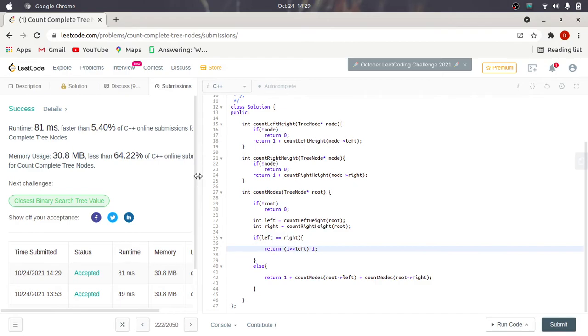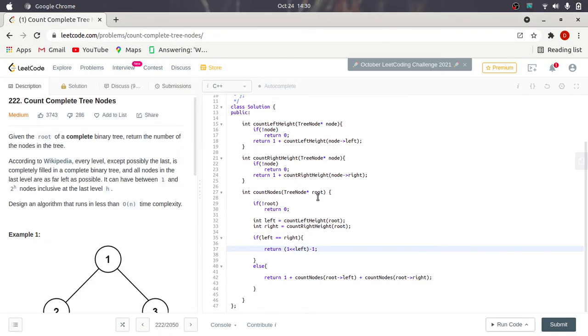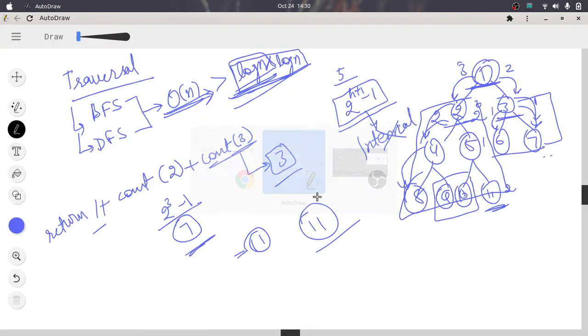So let us talk about the time complexity, why it is log n square. So if we see what we are doing at a particular node, we are counting height, right? And for counting height, we are just counting left and rightmost height. So let us assume that both of them take 2 log n, right?